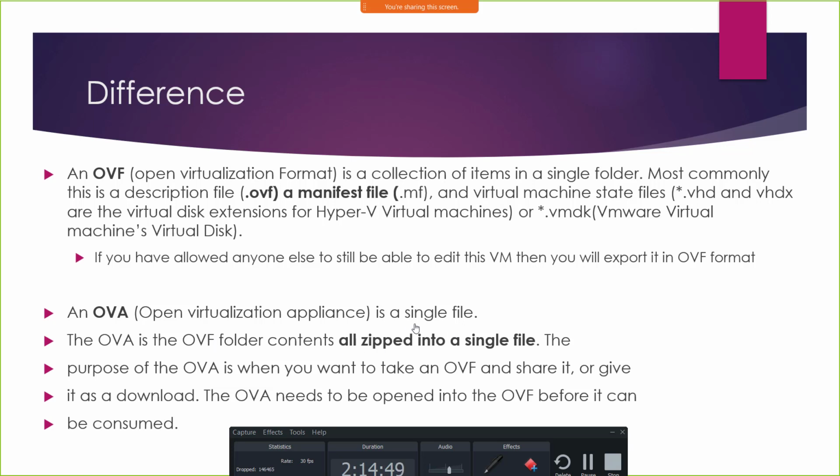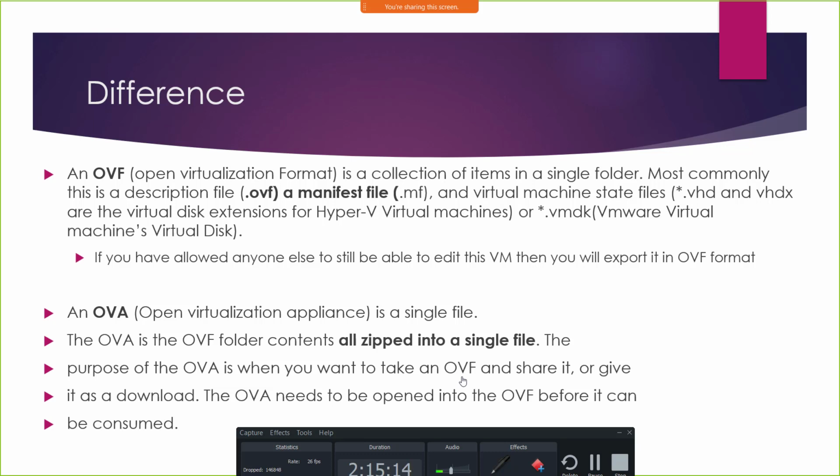So let's do that. Let's do both types of export there, and then import any one of those, or both if you want. The purpose of the OVA is when you want to take an OVF and share it or give it as a download; the OVA needs to be opened into the OVF before it can be consumed. So normally when you import a machine, it just asks, where's the OVF?